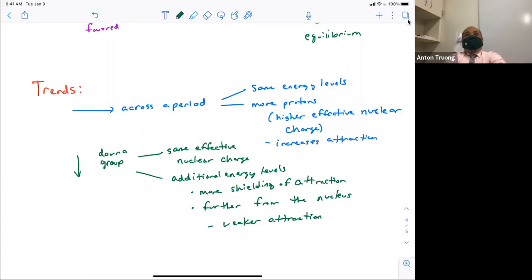So no matter what trend you're really talking about, other than maybe ionic radii, which isn't really a trend in the context of what we're talking about here, whether it's atomic radius, ionization energy, electron affinity, or electronegativity, all of them can be explained with these two major ideas. And then you apply them to each trend as needed. Those are your explanations.